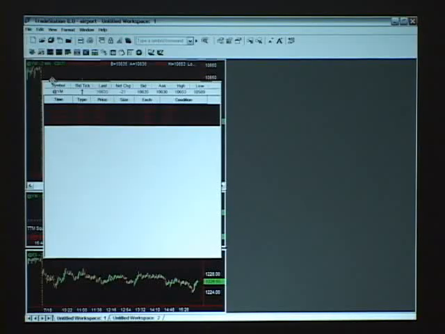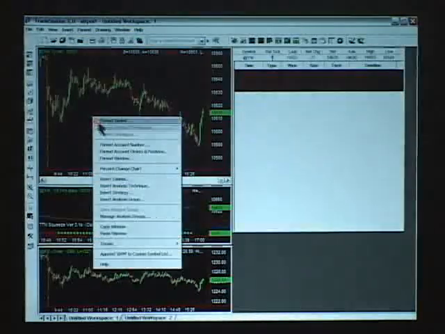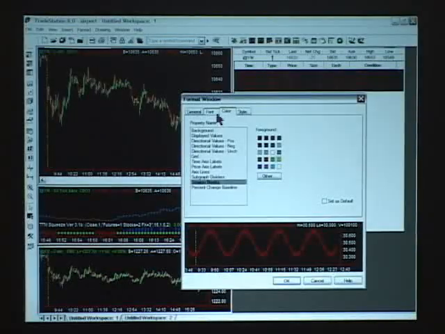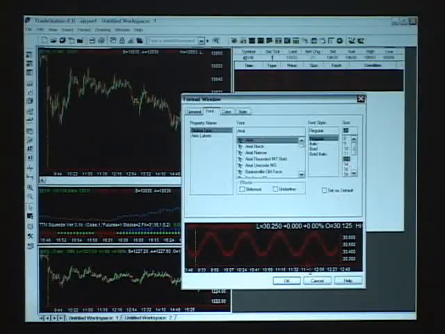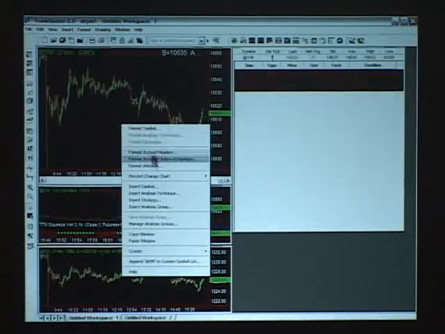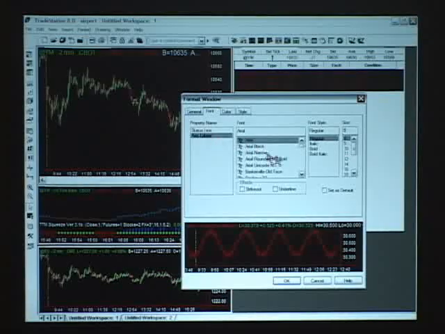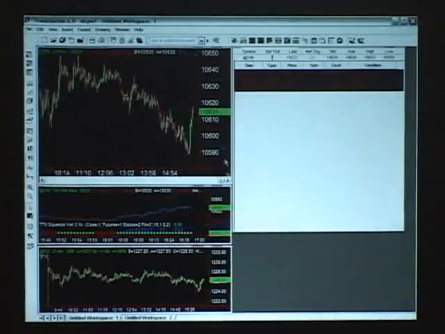Okay, and then here's a good thing to do too before we go to that step. Some of this stuff's a little hard to read, right? Because it's small. Right click on the chart, format window, font, pick your size, and it should increase the size over here. Oh, I did the upper one. Hold on, format window. Status line. I want the status line. I want the axis line. Yeah, 9, axis label, 12. All right, so now it's bigger. Okay, so you can read it.